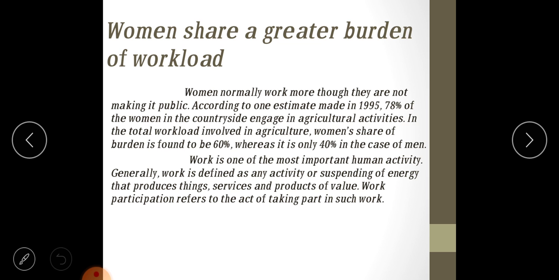According to one estimate made in 1995, 78% of women in the countryside engage in agricultural activities. In the total workload involved in agriculture, women's share of burden is found to be 60%, whereas it is only 40% in case of men. So here also we can see in the burden of workload, women's share is found to be 60%, whereas men's is only 40%.